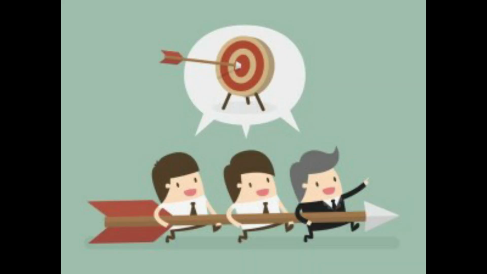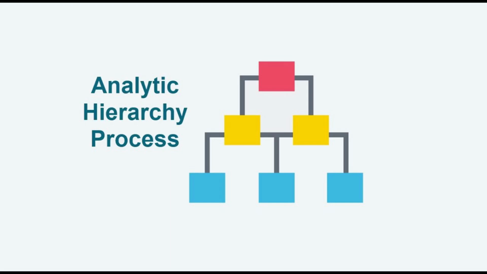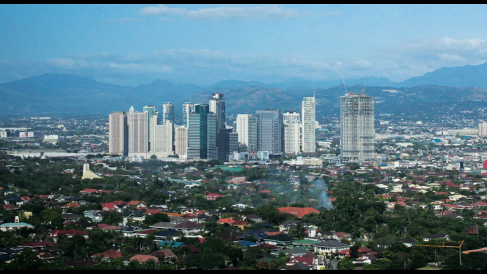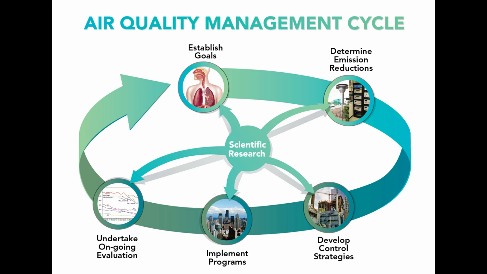The objectives of this study are, first, to derive a composite score for the health risk index of an area by considering hazard and exposure indices and using the Analytic Hierarchy Process or AHP technique coupled with Geographic Information System or GIS. Second, to implement this method in determining the risk levels of cities in Metro Manila. And lastly, to be able to assist in establishing priorities of stakeholders in deciding strategic plans for air pollution mitigation.